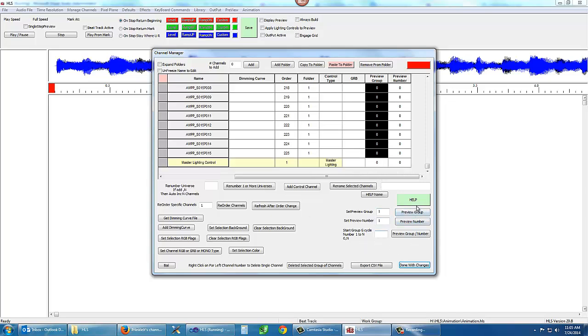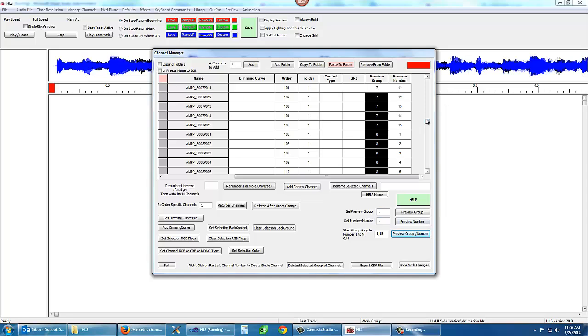Now I give you some wizards down here on how you can manipulate the numbers. The top one just reorders the group. The second one does the numbers. This one here says, hey, I'm going to do an automatic group and number. So I'm going to start at group 1. Each of my groups is going to be 15 numbers long, and then it's going to cycle the group. If I click that, now you can see I've got string 15, pixel 15. It goes all the way up to string 1, pixel 1. So now my preview number association with group and numbers exactly matches my string. It makes it real easy when I'm over there.